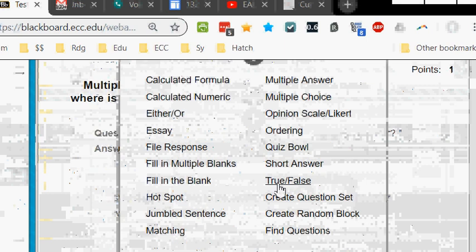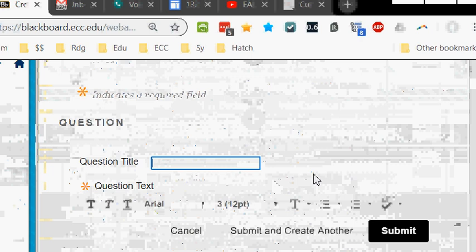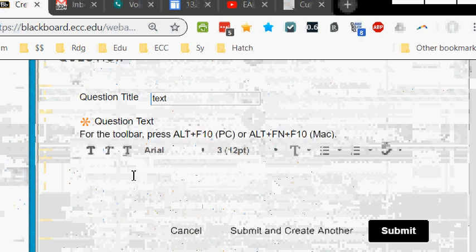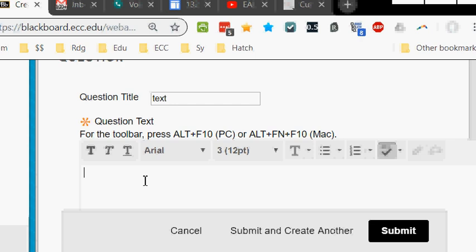I add a true-false question at the beginning of the whole test, and this question is nothing more than the story text from the original website. And at the end, I'm just going to ask them a statement. They have to say true or false, I read the story.